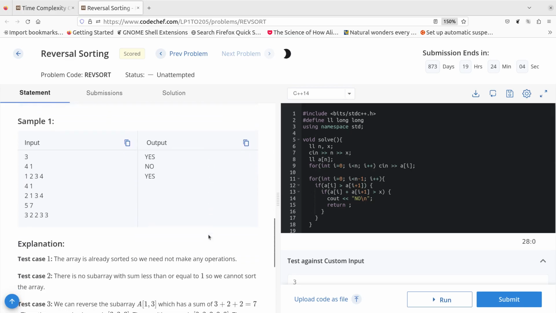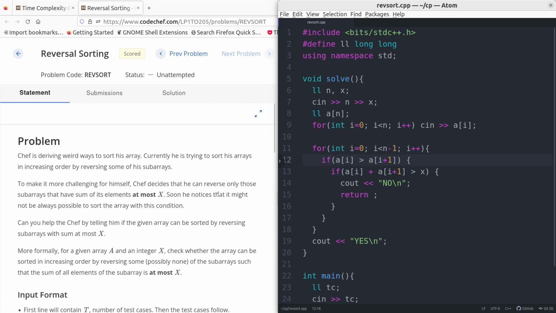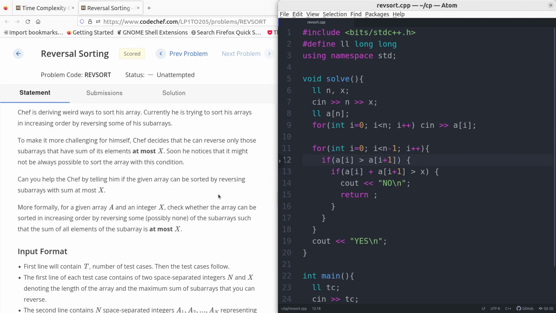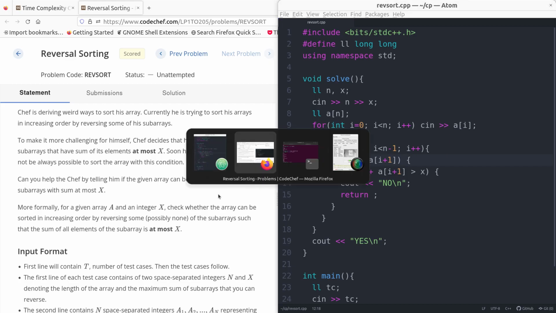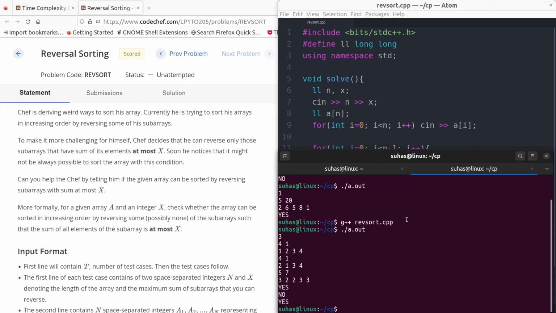We are reading the x value. Also we are traversing through the array, and the first element is greater than the second element, so it's not in increasing order, right? It will be decreasing order because the first element is greater and the next element decreased, so it is in decreasing order. Time expired at 12 now. Okay, it's been 10 minutes extra.